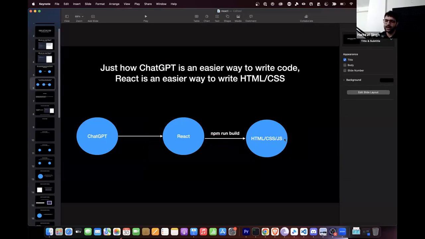This JavaScript under the hood uses the React library, has the React library, which is why you don't need React anymore, which is why it even works if you delete the React source code, as long as you have the HTML, CSS, and JavaScript. If you are using ChatGPT to write some code, even if OpenAI dies, as long as you have this code, you are fine, right? It gave you the final thing you needed from it. Similarly, once you compile your React code into HTML, CSS, and JavaScript, does not matter what happens here. You have the final code.